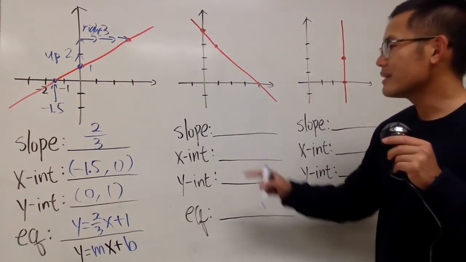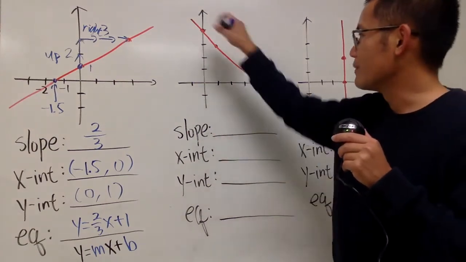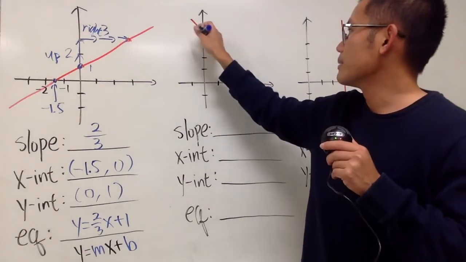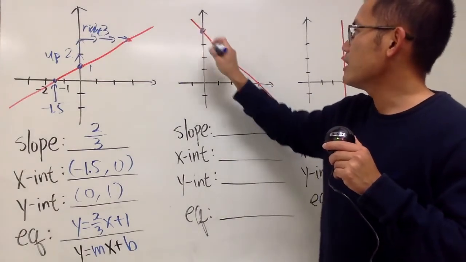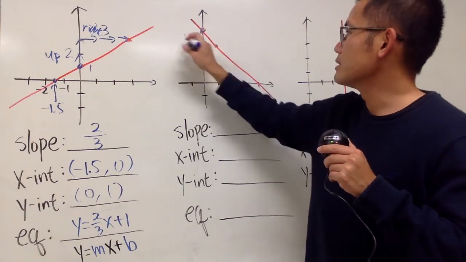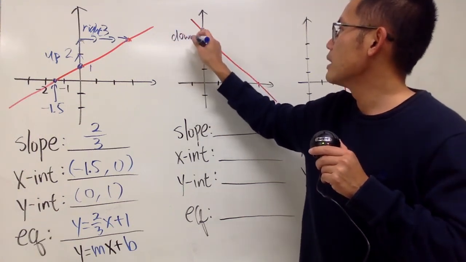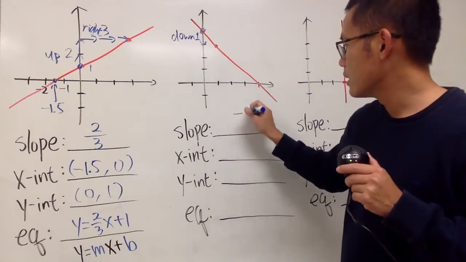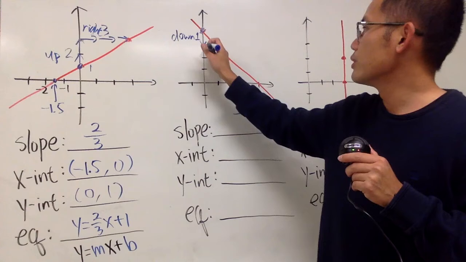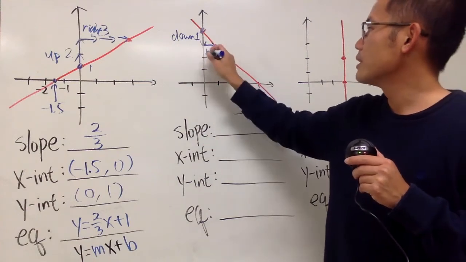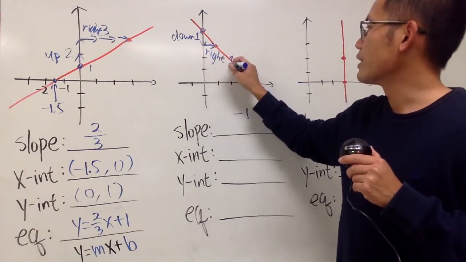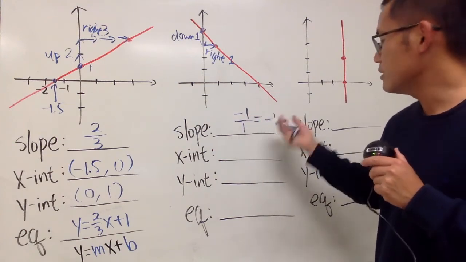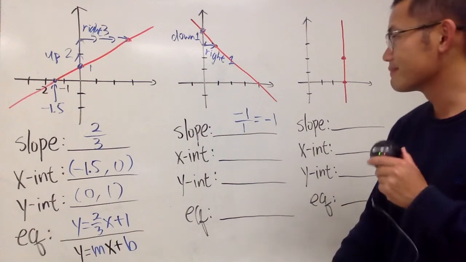Now, for the second one, okay, look for the slope. And again, you have this line here. You always start from left to right, right? So look at the point right here. And go here, so that means you go down 1 time. So this is down 1. When you go down by 1, that means it's -1. And then we move to the right from here to here 1 time. So this is move to the right 1 time. So it's -1 over 1, and you can reduce that and simplify that as just -1.